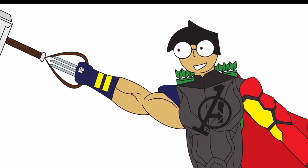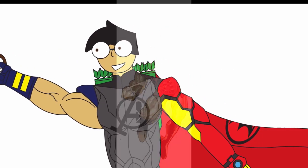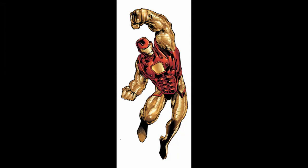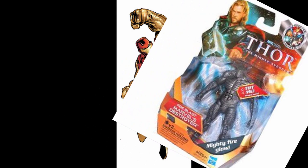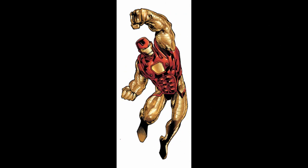And at number 1, we have Iron Man's Model 23, the Thor Buster. Why haven't we gotten this thing? Why? This thing is so cool. Just look at it. It looks absolutely amazing. I love the design, I love the look, and it's an easy figure to do. Use a heavily modified Thor Destroyer figure for your base, and there you go. New head, new chest, some new limbs, and you're good. Just modify them. Seriously, why haven't we gotten this thing?